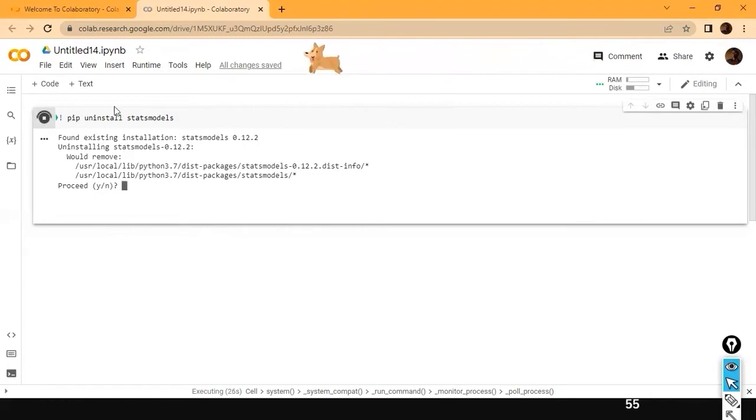But the reason why I'm saying this is, don't break your head with the errors and all. Nobody is going to question you about which package failed, or how you fixed it. Nobody is going to ask. That is the administrator's responsibility. In a real-time scenario, when you work in your data science project, if you get a no module found error, simply raise a ticket with your on-site team. They will take it up with the administrators, the Linux administrator, and they will fix it. It is the Linux administrator's responsibility.